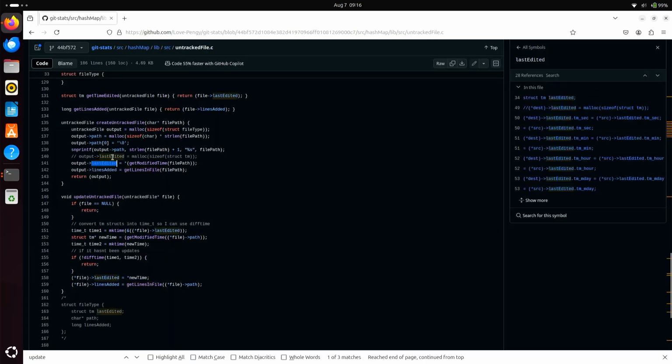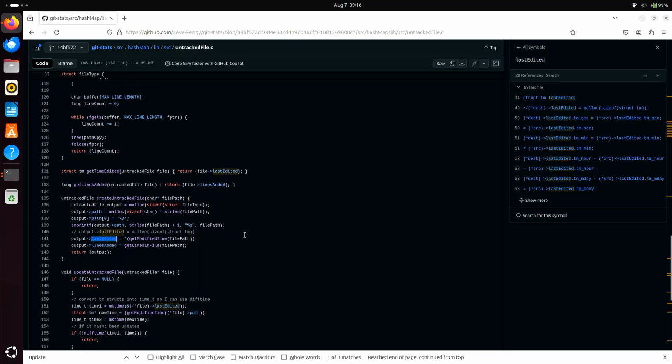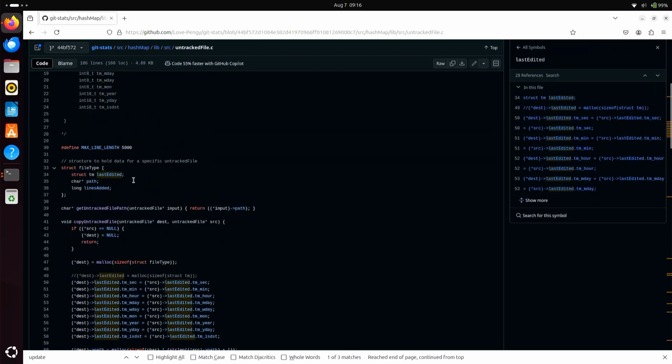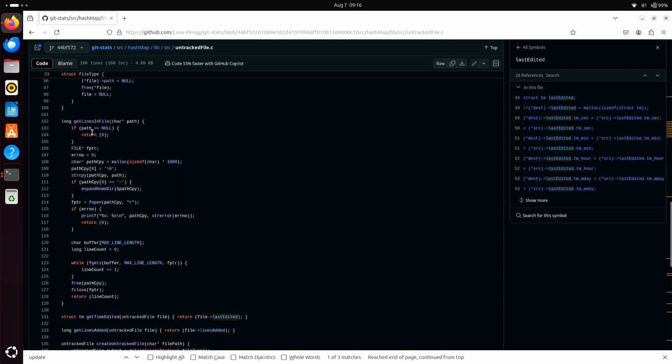Last edited. Wait, how was I keeping track of this? Path lines added. Oh.